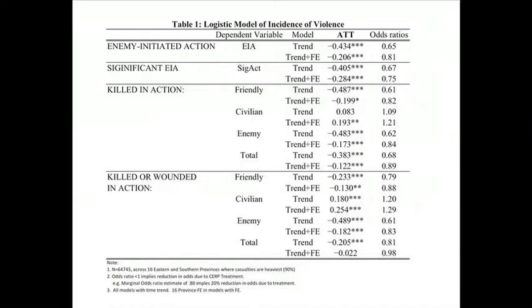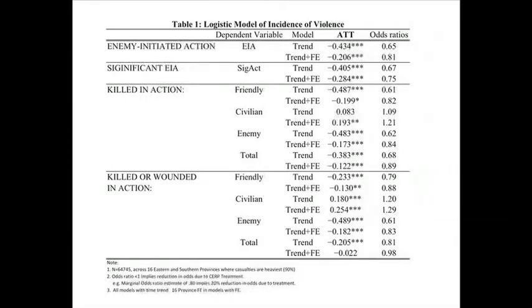Okay. Let me take you to the results. This is the first set of results that I want you to see. I've got 3 tables, and then we'll open it for Q&A. There's a lot of other stuff that I've done, but I want to keep it simple over here. So these are Logit models, and let me explain what's going on. The dependent variable is the incidence, a 1-0 variable, right? So in those 70,000 observations, was it an enemy-initiated action? 40% of the sample is enemy-initiated. There's a variable called D color. If D color is red, then it's presumed to be enemy-initiated. That's an imperfect measure. It's got errors, but it's the best we can do over here.